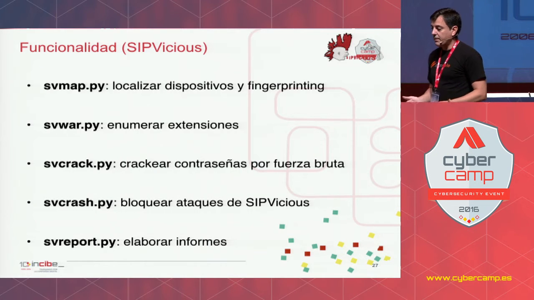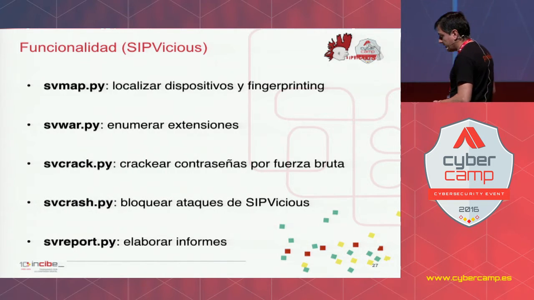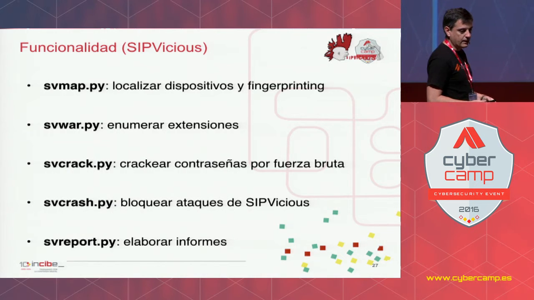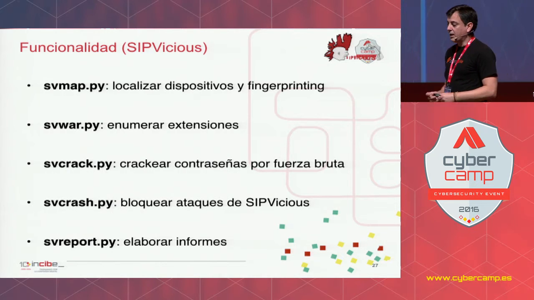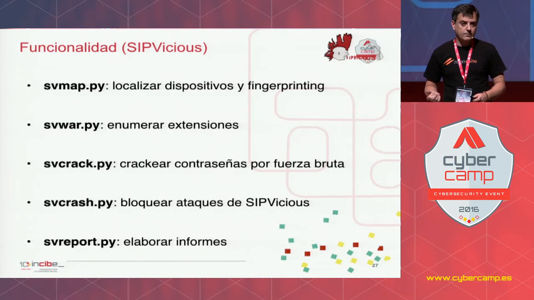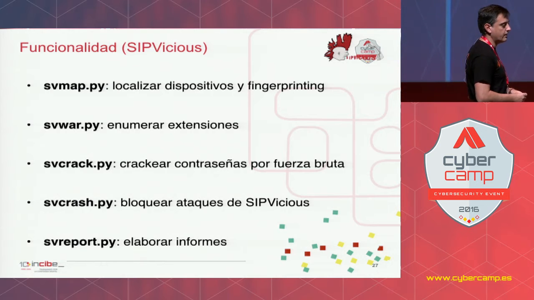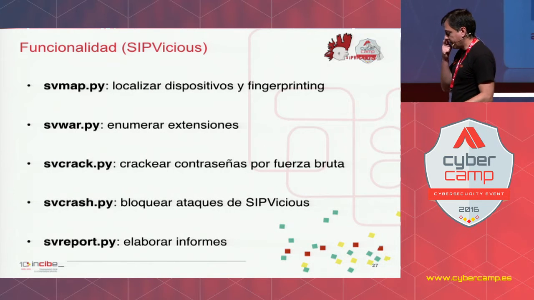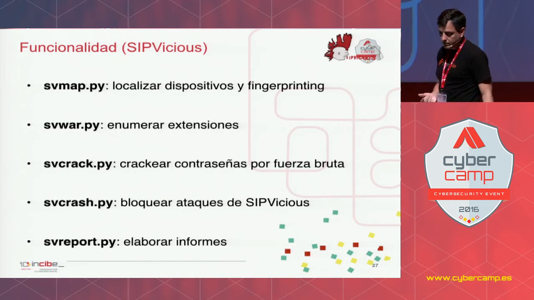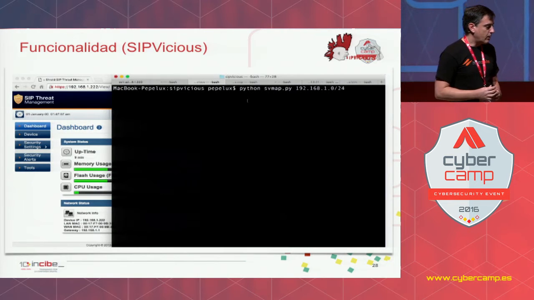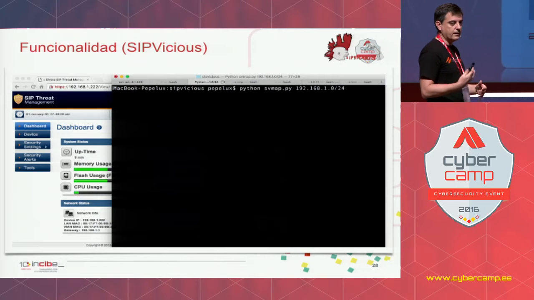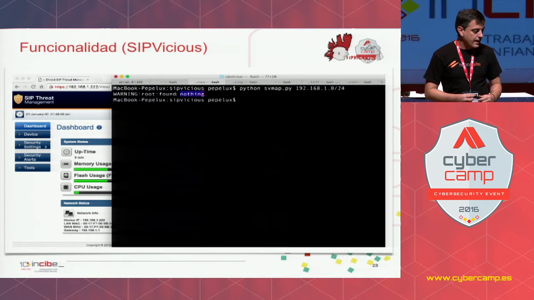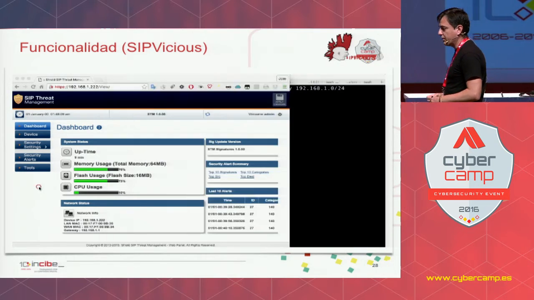So to analyze functionality, because this is a VoIP device, I'm going to use SIPVicious. SIPVicious is one of the most well-known tools to pen test these systems. It is a set of scripts that are programmed in Python. They scan networks to look for VoIP systems. Once any systems are found, then they enumerate the telephony extensions, and passwords can also be cracked. So I'm going to launch this app, trying to locate switchboards. And here we can see that it does not find anything.